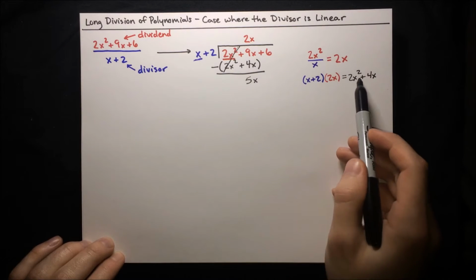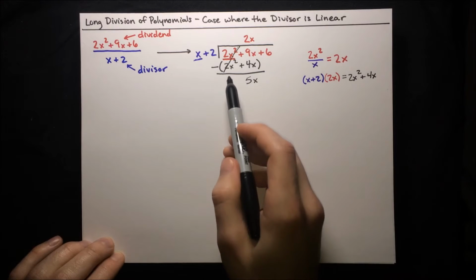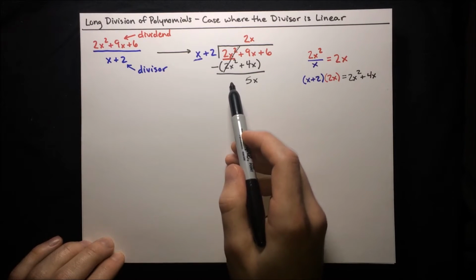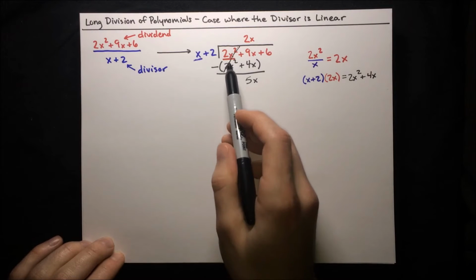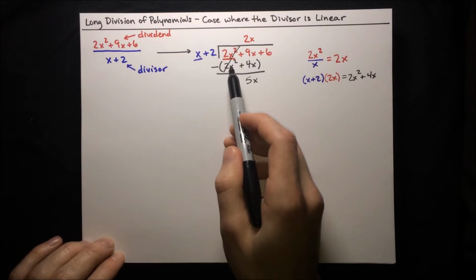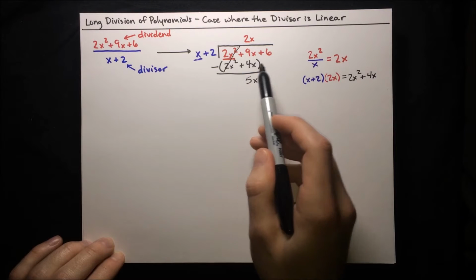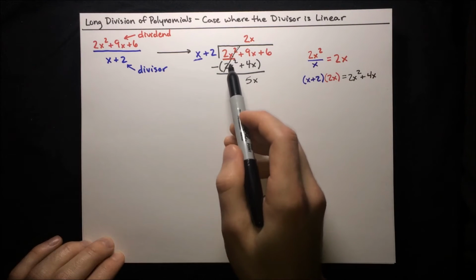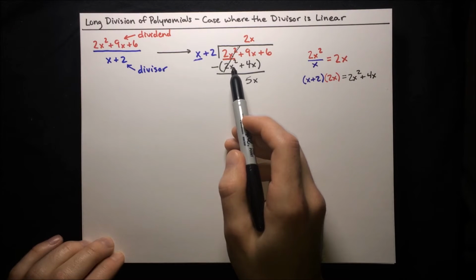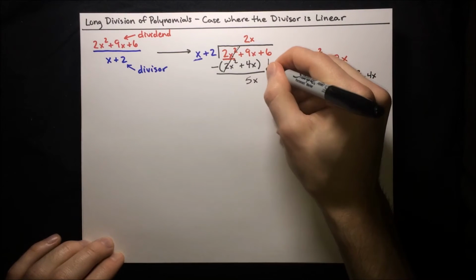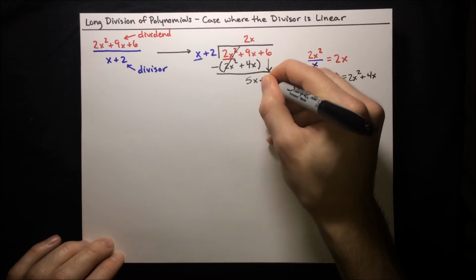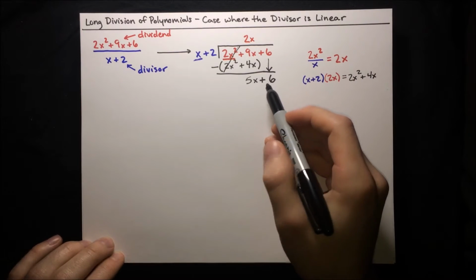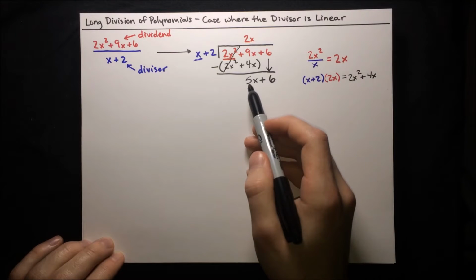So we got 2x squared plus 4x for our result. We subtracted that, and the leading terms, the x squared terms here, canceled out. And that's something that we want to make sure happens every time. The leading term should cancel out, and as long as we do the division here, 2x squared divided by x correctly, then these leading terms should cancel out. Now we just need to bring down this 6 here and repeat the process again. So just like arithmetic long division, we're bringing down another number and repeating the same process one more time.